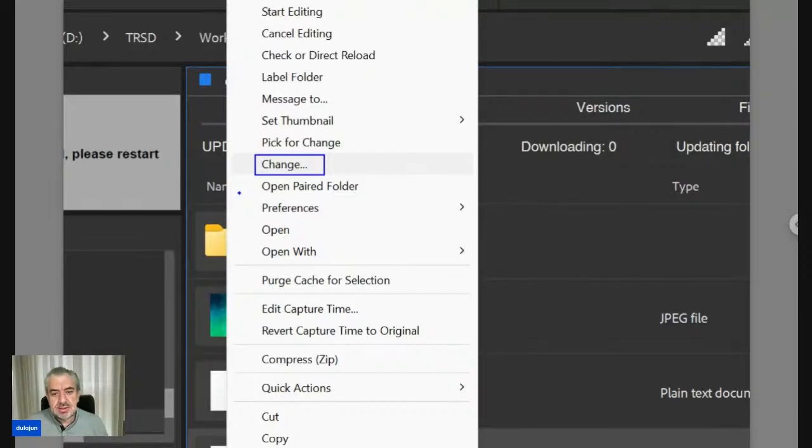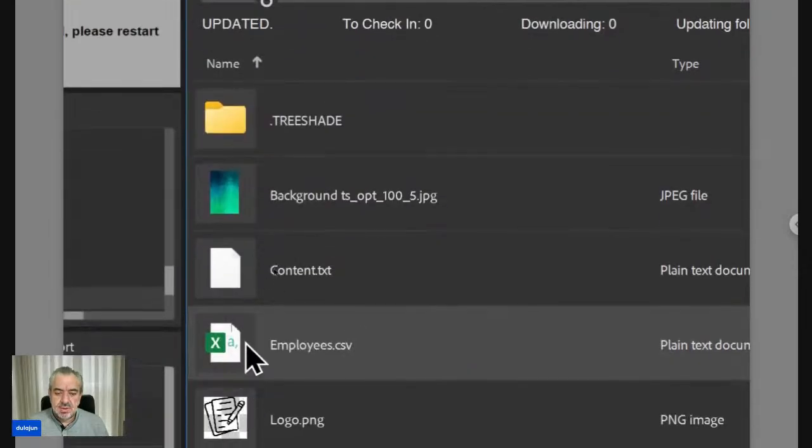And you can select this command, pick for change. So you can right click on a file, pick for change, then another file, pick for change. The list increases in the background, and when you execute change, the command will be executed on all the files you recently picked.